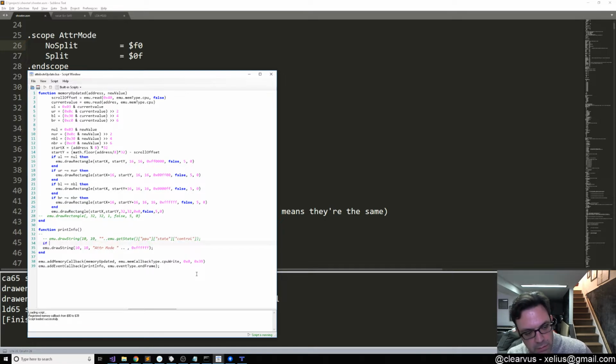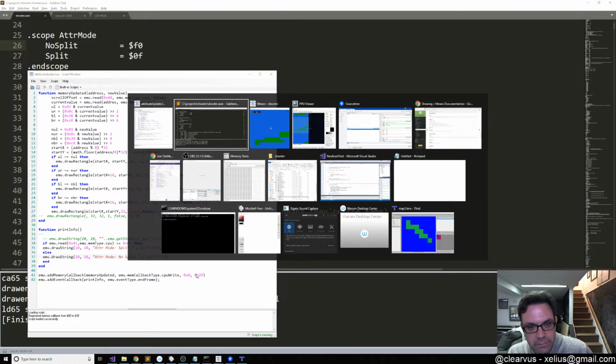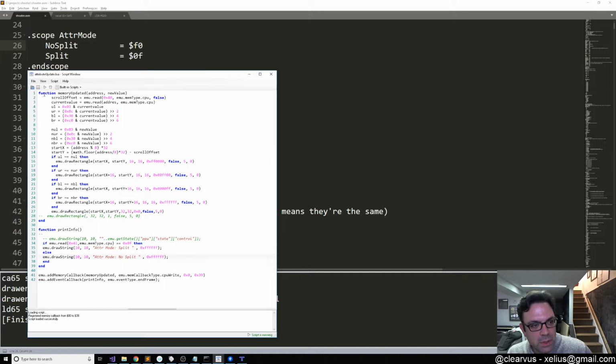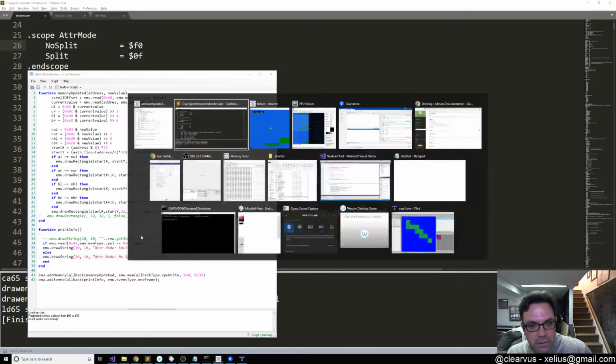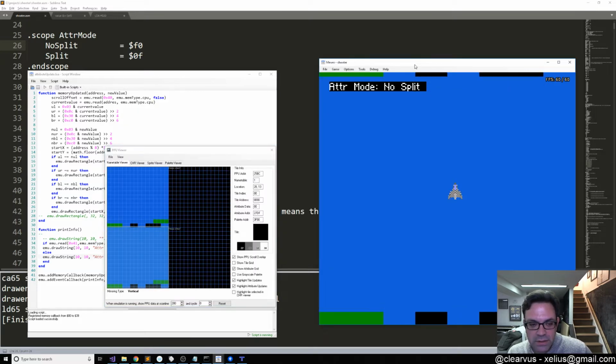If it equals that, then we're doing our split, else... I know I could simplify the text by just updating a variable with the value. I don't care right now. That's not what we're trying to solve. And this is just temporary for what we're doing here. Okay, so we're in no split mode.